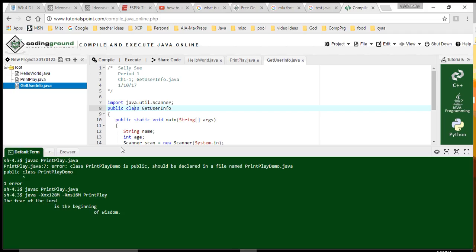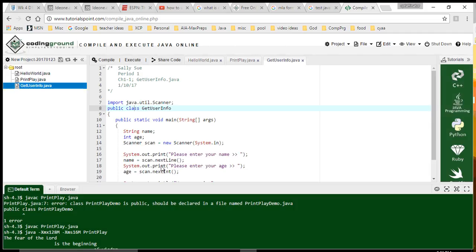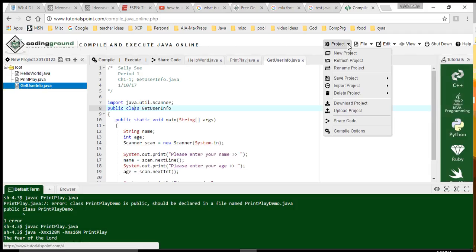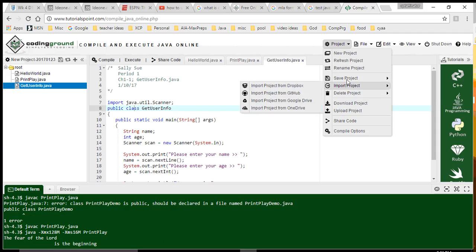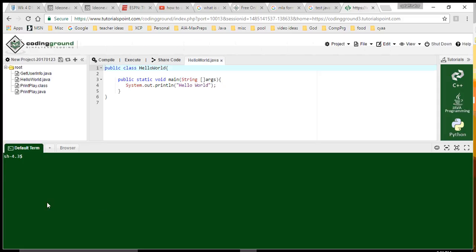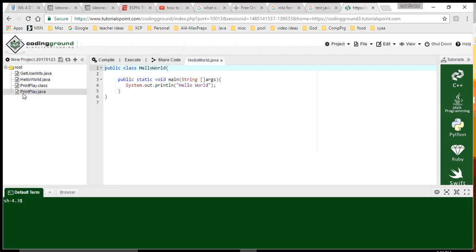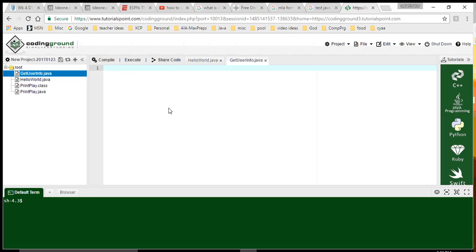There's a couple things you can do, and one of the major things is to go to Project and refresh Project. What that does is clear the green area down here. Now you've got to get your file back, so you just go back and double click on it, and then it'll show up in your workspace.